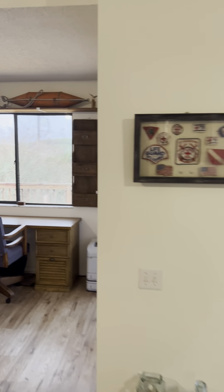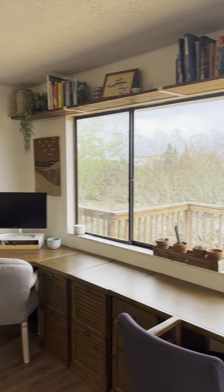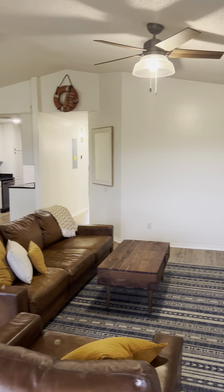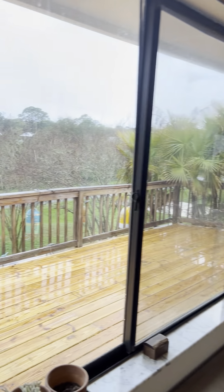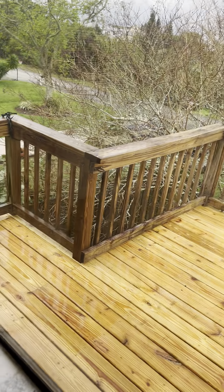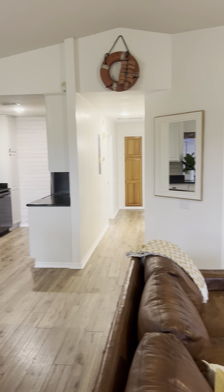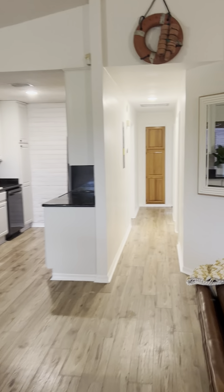Everything up here has been updated — fixtures, and there's another slider here with big windows and great views. Right over here is actually a preserve, so it truly is a very beautiful view. With the vaulted ceilings and all the natural light coming through the windows, this truly feels like the perfect beach house. It has the outdoor space to enjoy the fact that we are on Anastasia Island, walking distance to the beach. You can really see a lot of family and friends congregating here on their vacations.